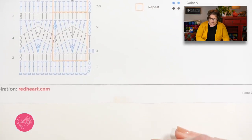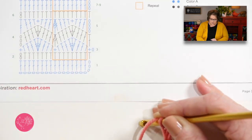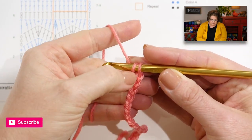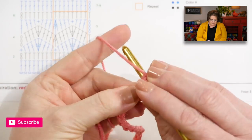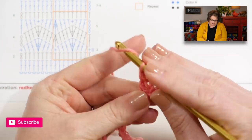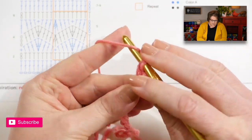So I'm gonna go ahead, move that up here, and let's work our double crochets all the way down the row. We start off with our yarn over, count 1, 2, 3, and in the 4th chain from hook, we will place our double crochet. Pretty simple, you know how to do these simple stitches, so let's just work our double crochets all the way down the row.